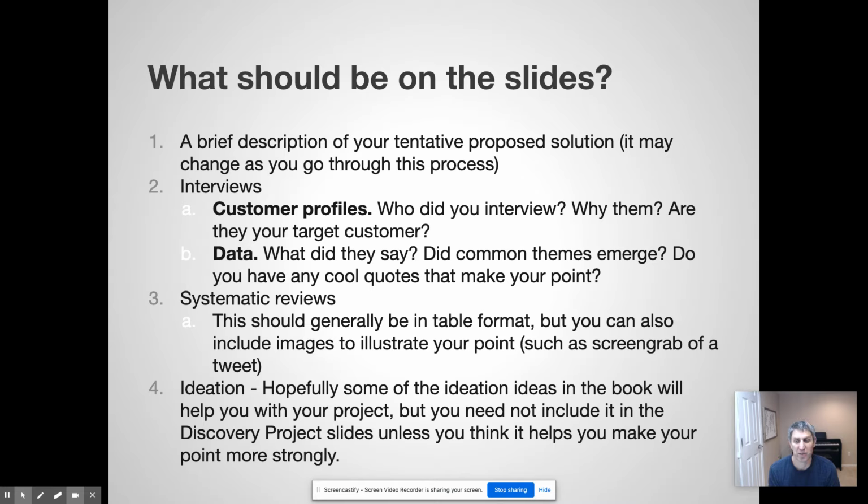But you're going to basically have two types of slides about interviews. One type of slide would be the customer profile, which tells me who you interviewed. And it'd be great if you could get it all on one slide for all of the people that you interviewed, and just describe who these people are, maybe their average age, where they live, their relevant demographics. And so that I can see that, yeah, the people you interviewed, that makes sense.